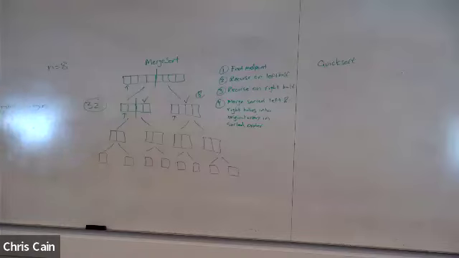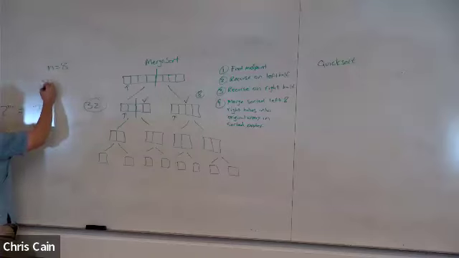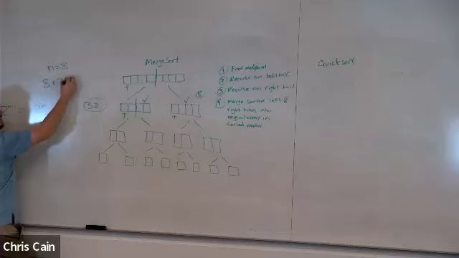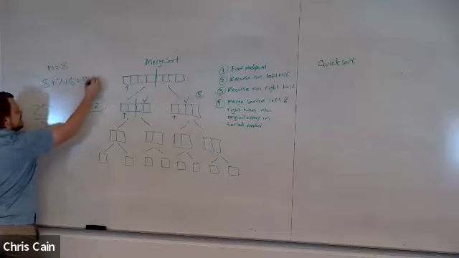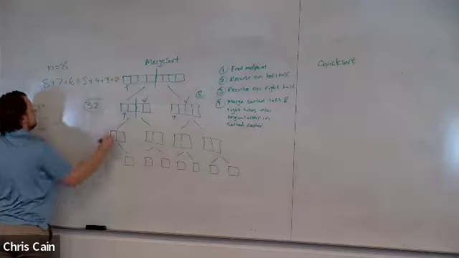If you were to compare this to an algorithm like selection sort, how many cells do we need to consider for selection sort? Just the length of the array. So it was the length of the array to find the minimum element. But then you need to find the second minimum element, and the third, and the fourth, and the fifth. So we had 8 plus 7 plus 6 plus 5 plus 4 plus 3 plus 2.